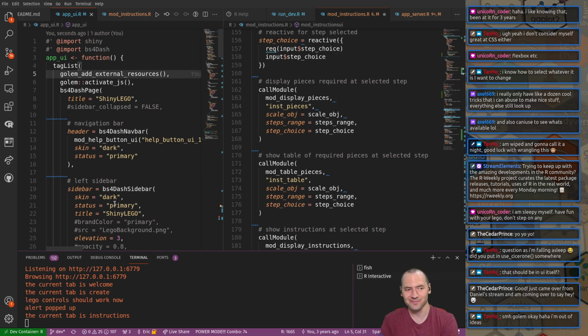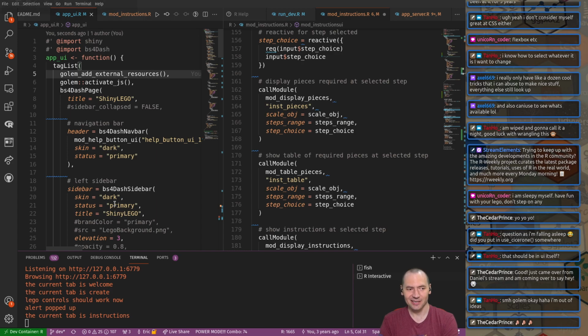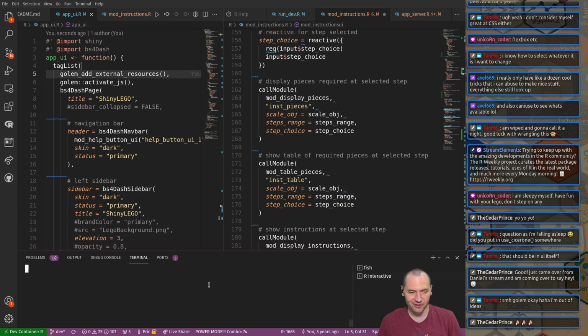So I've put myself in a real bind here, but I do know who to talk to. The key is, can I get a reproducible example that's not as complex as shinyLEGO that demonstrates the behavior? Just cooking up a very silly Golem app after I verify that it would work in a normal app. That's the key. So that's probably for another time until I get the reproducible example up. I'm not gonna do that much longer.